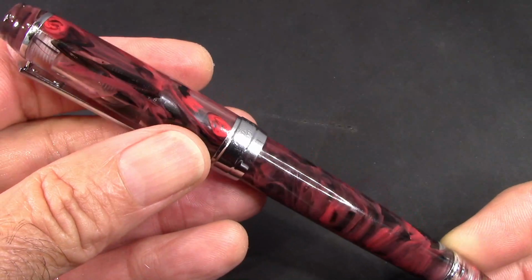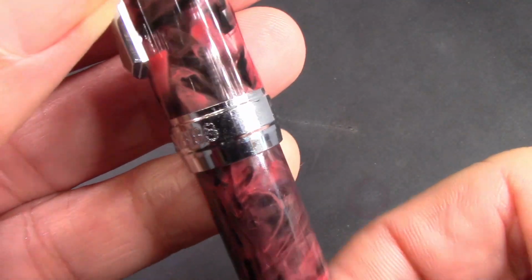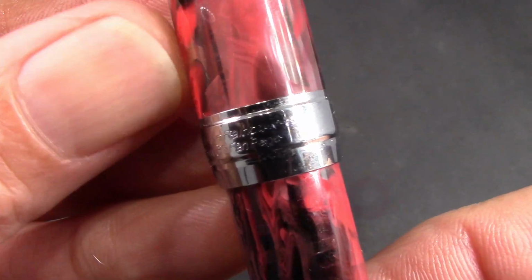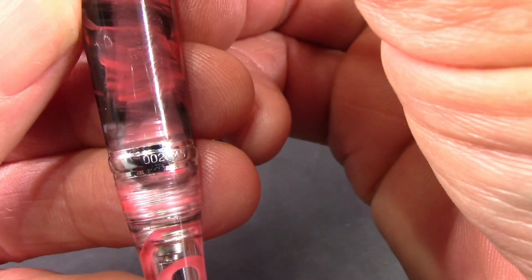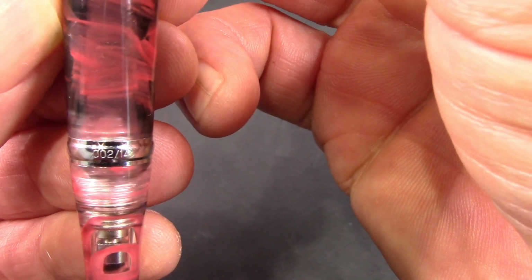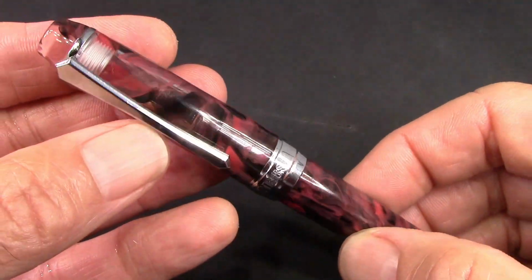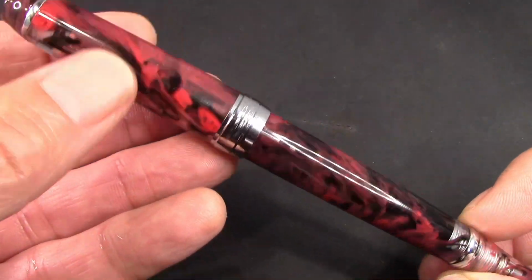So here's a little bonus in this PenBBS pen video. Is the Taste the Rainbow special limited edition pen. And I'm showing it because I found out where they engraved the unique number. It's in this band at the bottom of the barrel. And much to my amazement, I have number 2 out of 145. So I'm impressed. Maybe I'm the number 2 PenBBS fan. Could be true. One can only speculate and really enjoy this great resin in this wonderful pen.